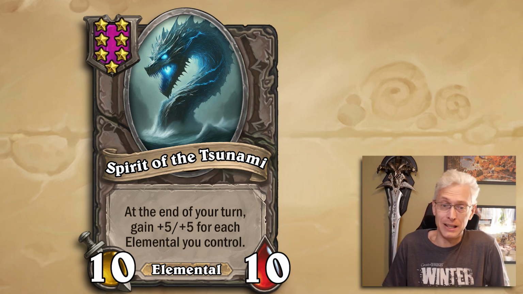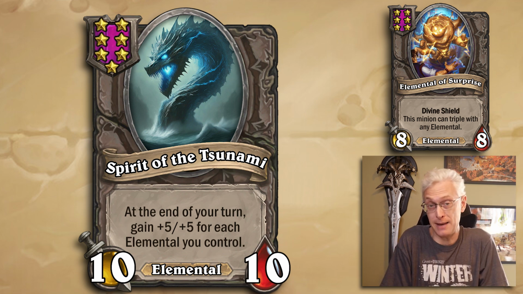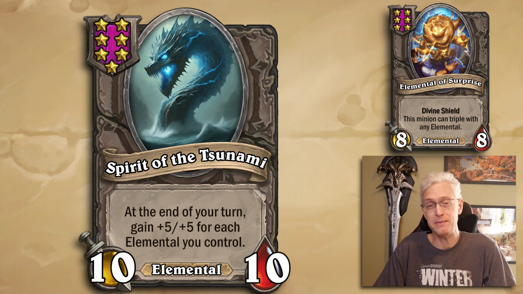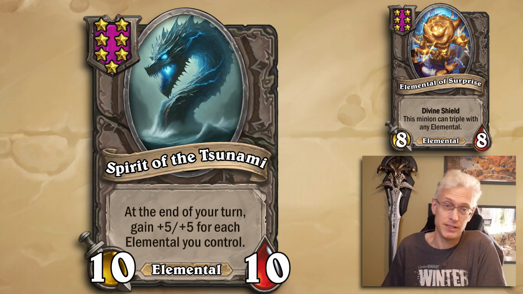It has no abilities. Unless you, say, triple it with an Elemental of Surprise, in which case it's got a divine shield and it's an absolute monster, but it's a tier 7. How often do you triple them? But still, I feel like this is actually kind of cool. It's not as strong ability-wise as some of the tier 7s.